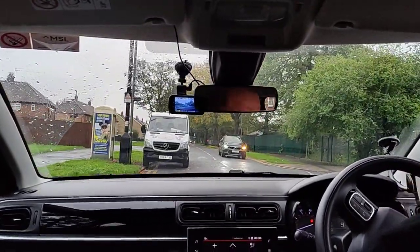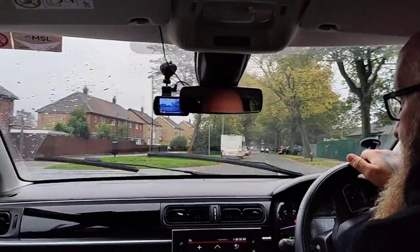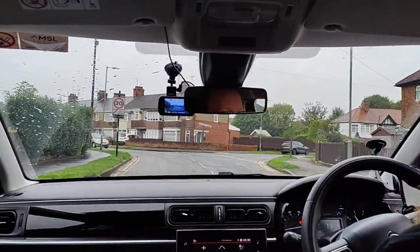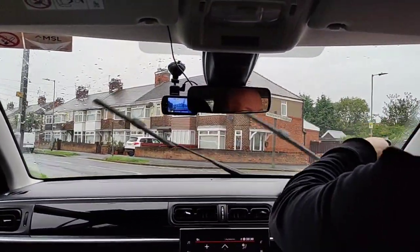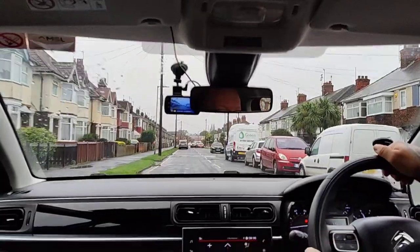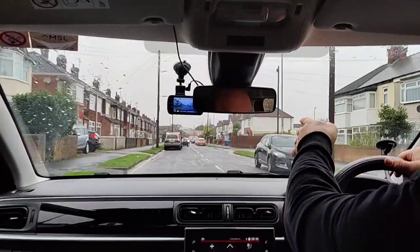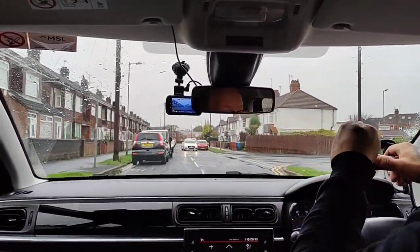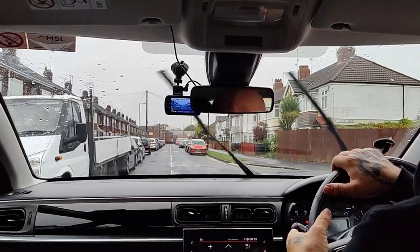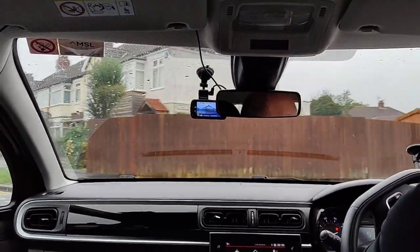We're going to check for going around these parked cars — we're going to go left down Oldstead Avenue. Off the gas again when we can't see, and as soon as we can see, back on the accelerator again. This vehicle came up onto my side, coming over the white line. We're going to be taking this second run on our right-hand side — move nice and early, start moving out away from these parked cars as early as you can, without causing any obstruction from oncoming vehicles. And here is one of the common things: people turn too early. Don't.